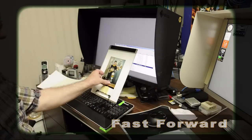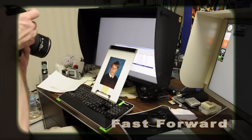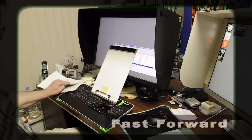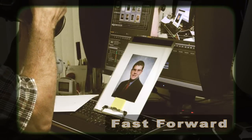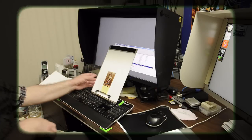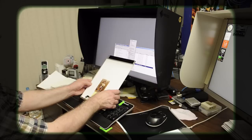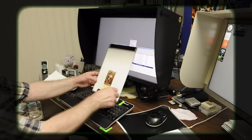Then you just do the next one and the next one. I have done a couple hundred in a really short time, and this works for documents, not just photos. If you get a really glossy photo, you might want to adjust the board — either bring it down some or raise it up some. You don't want to use any flash on a camera, because that creates a glare.